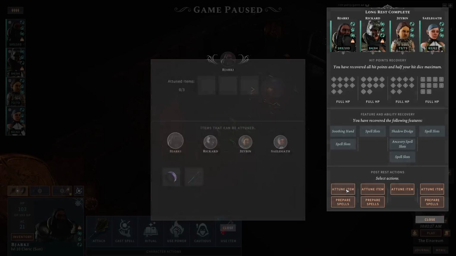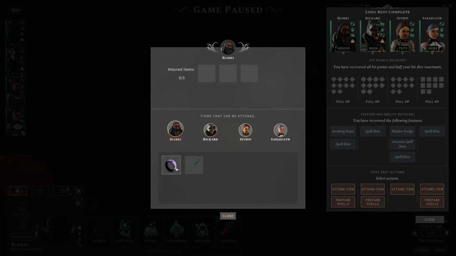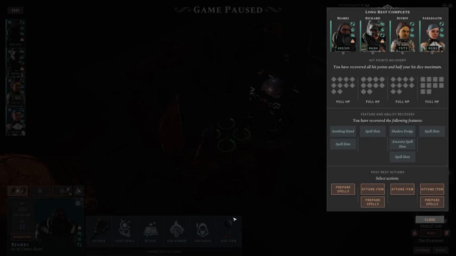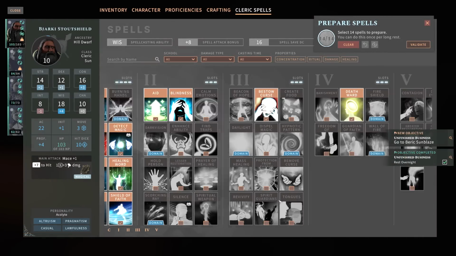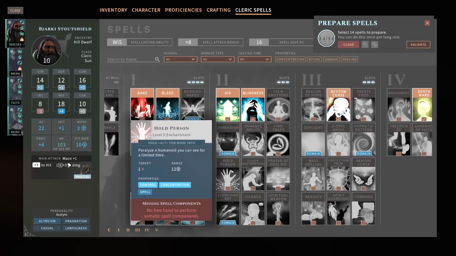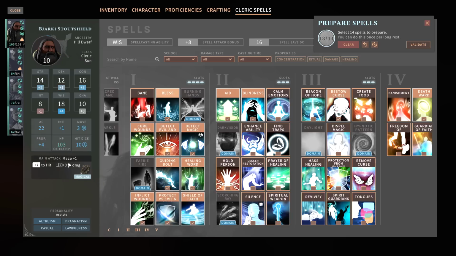Alright, so I've got to attune to items because they started me out with a bunch of items that I am not attuned to. So I definitely need to attune to that ring right there so that I get my AC and my saving throws. So I'm going to do that. We can prep some spells, and at level 10, we're going to have a lot of spells to go through. And I have a very specific way that I like to do my spells, so I'll get on that.